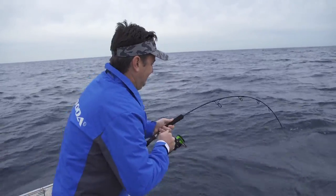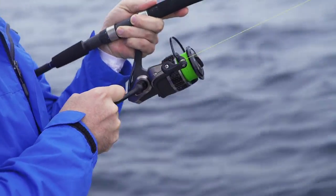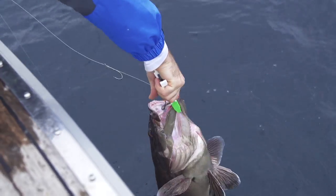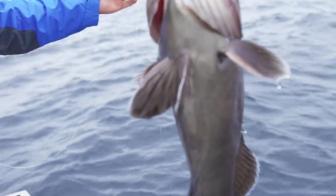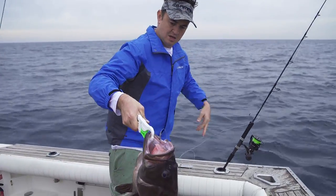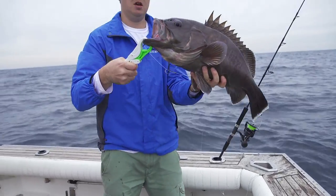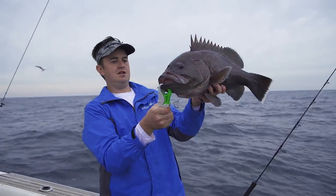Good to stand by the old Albright onto your leader, Albright your braid onto the leader. Certainly know how to tie a blood knot, and that's pretty much it. Maybe if you want to tie a double on the top end there as well. Pretty much the only three knots you need: a double, Albright knot, and a blood knot.